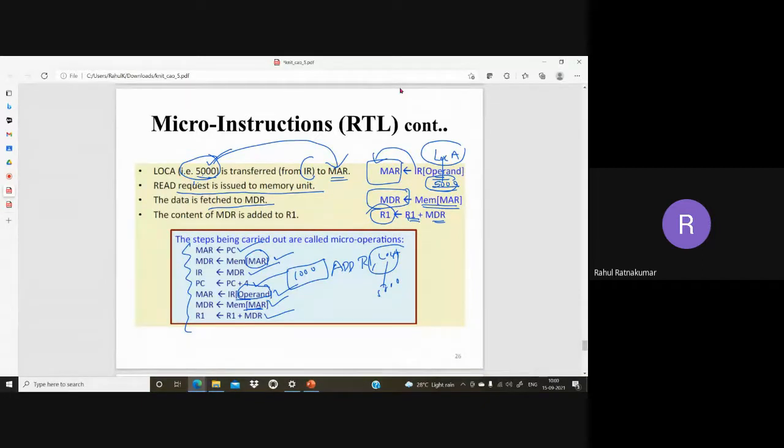Initially PC goes to MAR, then the whole instruction goes to IR. Then that part of the instruction, location A, we have to fetch the data stored in this location. MAR shows the IR operand, and then this is already in MDR. Once in MDR, it can be used for addition, and the result is stored in the calculator screen, or accumulator.